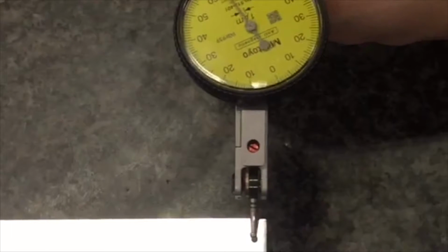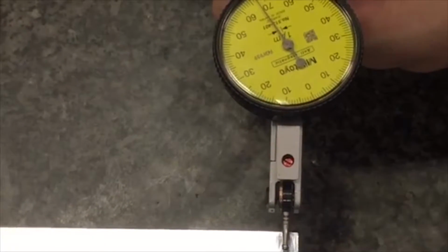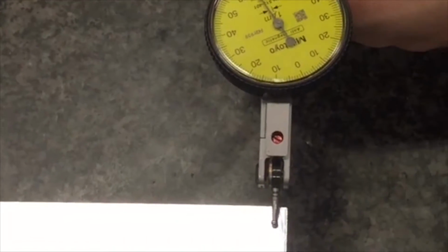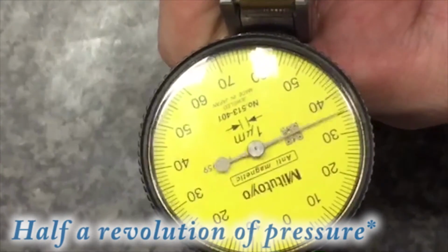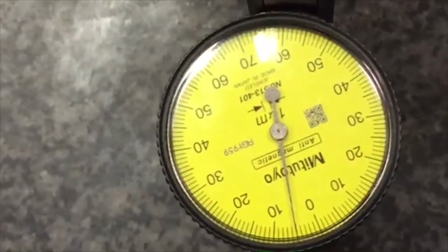Next, bring it down. As you can see, the probe is very close to the workpiece. Now I'm going to switch to fine adjustment. Slowly bring it down. Try to apply half a revolution of pressure around here. Okay. Next step, set 0.